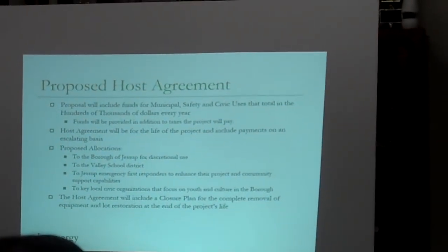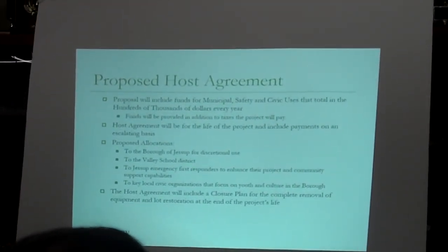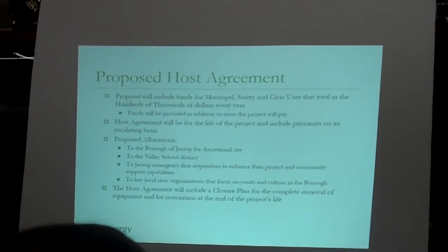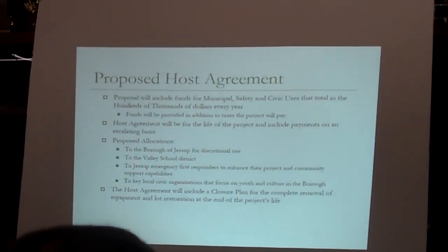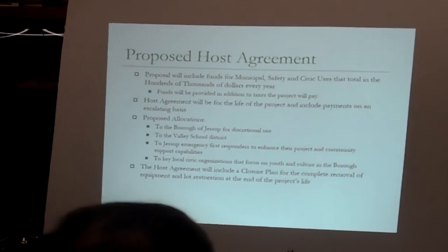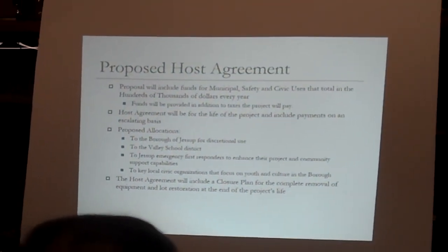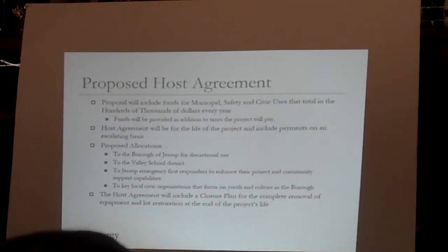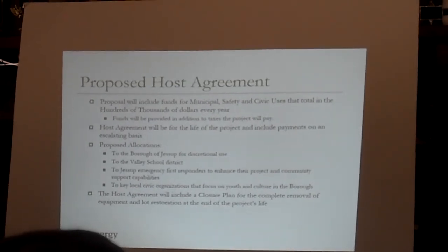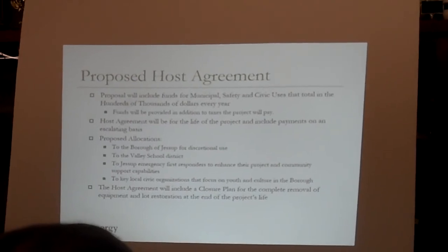Our proposal would be that 80% of that go directly to the borough, and the borough can use those funds however they choose, whether they want to decrease the community's taxes, improve roads, or improve parks, however they want to use it. We would also propose that 10% be contributed directly to the Bellevue School District. We think the schools are important. We will be providing a lot of tax money to the schools, but we also want to provide something extra to benefit the youth community.